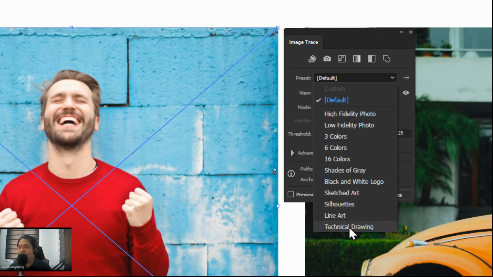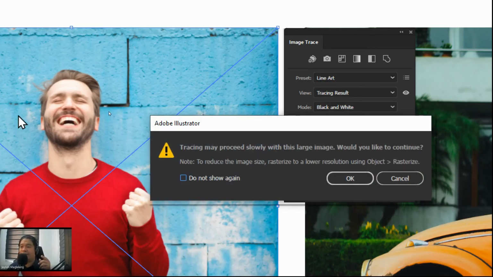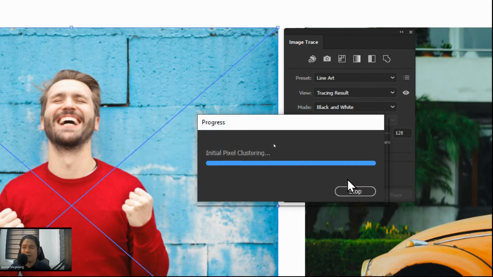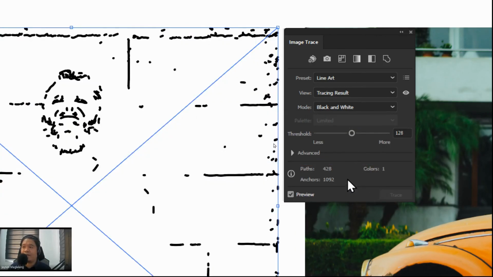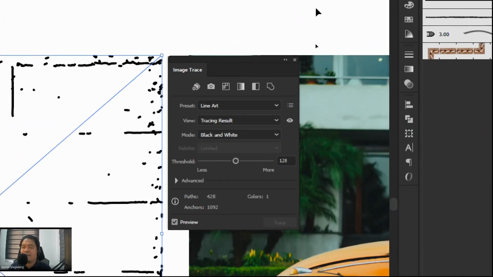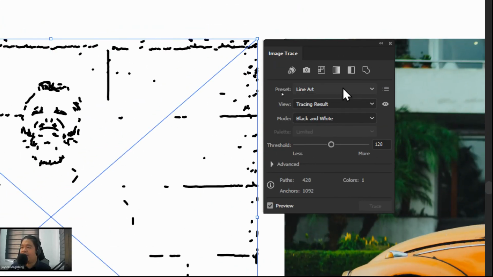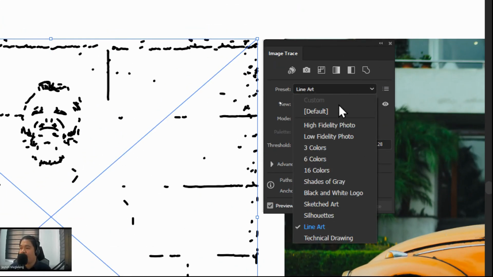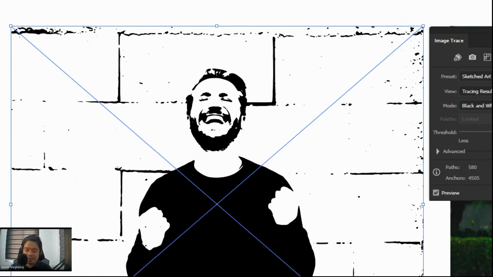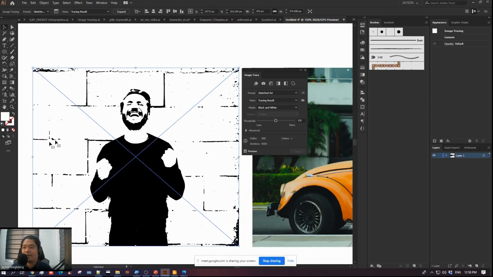So, let's say for example, sinelect ko, gusto ko naka-silhouette lang or line art lang. Magiging line art lang to. Etong image na to. Click OK. Tapos, mas mabilis yung processing na gagawin niya, kasi pag line art, ang gagawin niya parang black and white lang. Lines, dini-detect na lang yung mga yan. Pero, it doesn't look good. Maybe we can choose at least sketch art. Like that. So, as you can see, nag-black and white siya.